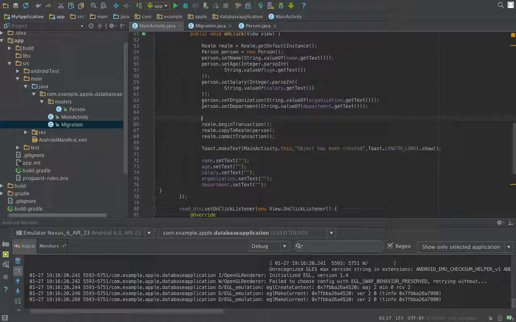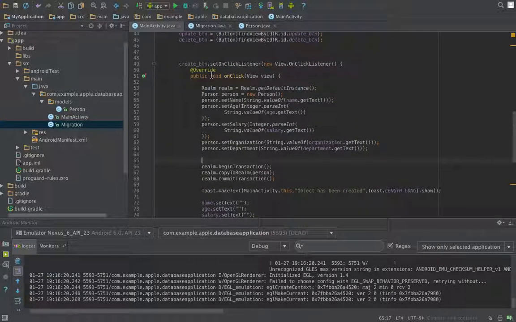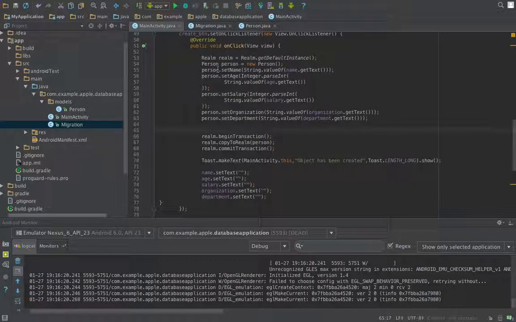So let's get started. First thing first, before moving into update, if you want to update the particular person, then there must be some sort of primary key, which we have discussed in our previous video. So if we look at the create button function that we have written in the previous video, we are not setting the ID. Okay, because in Realm the ID is not auto generated, and we have to provide some way that how the ID should be generated.